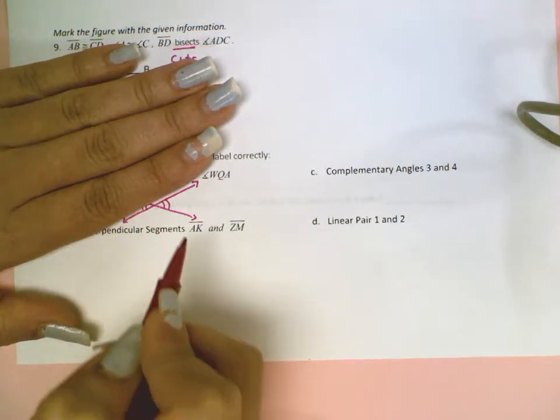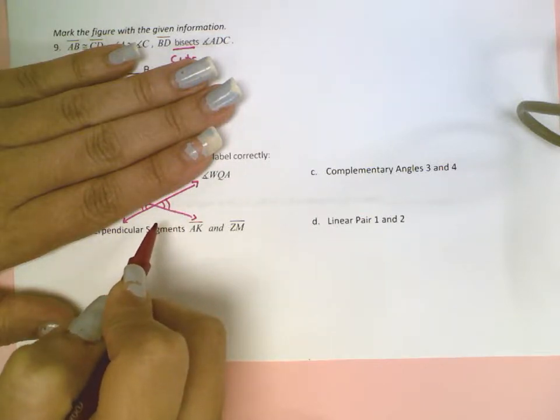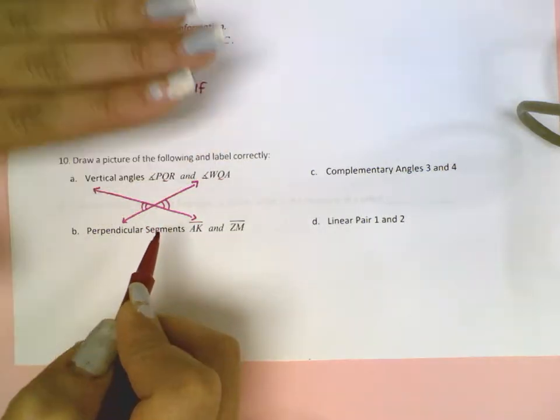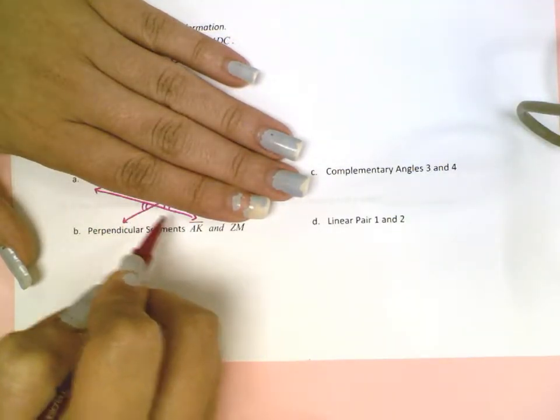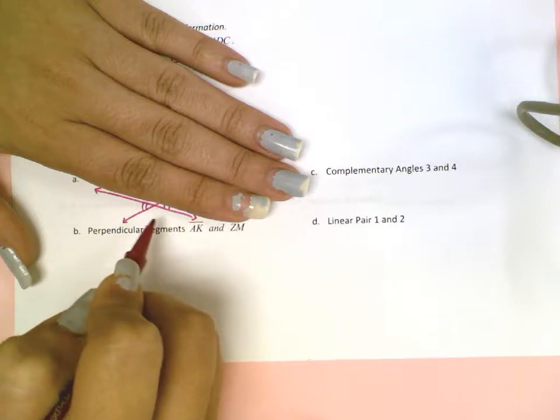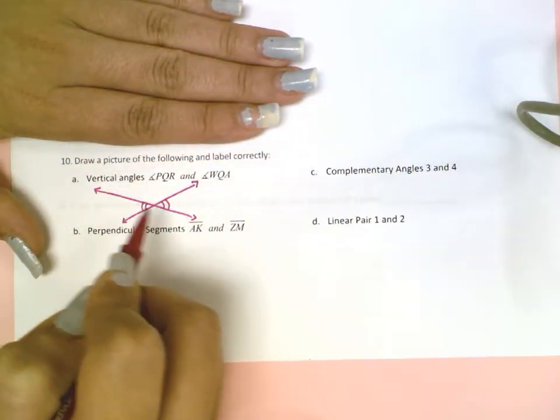...and I told you that this angle right here was 80 degrees, that means this angle must be 100. And if this angle is 100, and we have a straight line right here that equals 180, and we said that this was 100, then this must be 80. Meaning both of these vertical angles are 80.